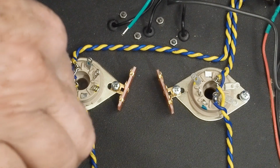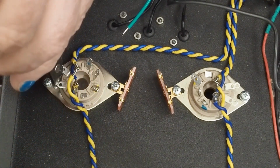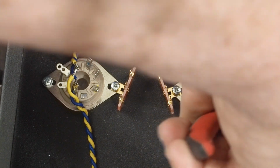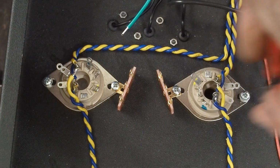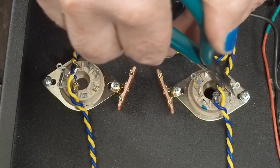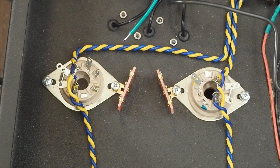Okay, so we know we're not going to use the outer pin on this, or the outer hole on that pin. So I'm just going to go ahead and cut that off. And cut that one off. And we'll set this little jumper across there. And solder that in place.